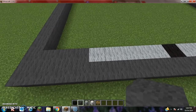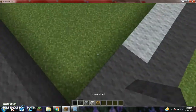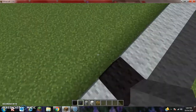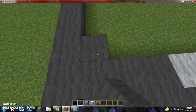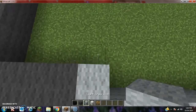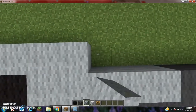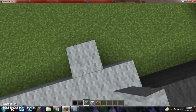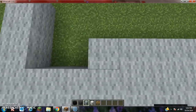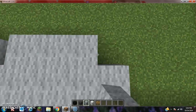Alright, for the next row, we want to do pretty much the same thing, except we do not want to have this involved. So, here's how we want to do this. We want to do 4 extra layers of light gray, very similar to what I'm about to show you. This is in between the gray walls. So, if you can tell what I'm doing.